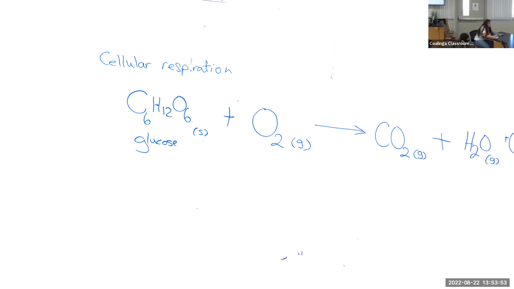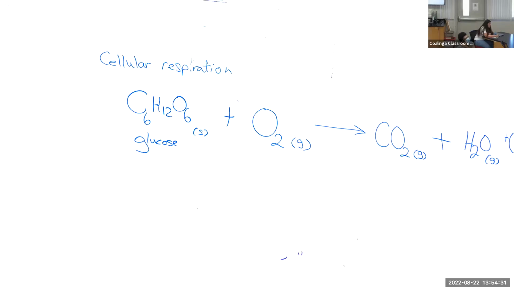Now, what do I mean by a balanced chemical equation? The law of conservation says that what you put in, you have to get out. Okay. So again, these numbers are called subscripts. They let us know how many there are of that particular atom in that compound. So this guy has how many carbons? This guy has how many oxygens? This guy has how many carbons? This has how many hydrogens? Okay. So now the law of conservation says that what you put in, you have to get out.